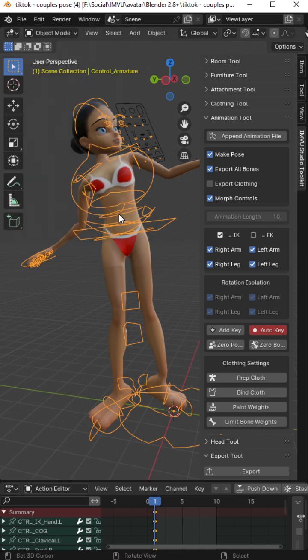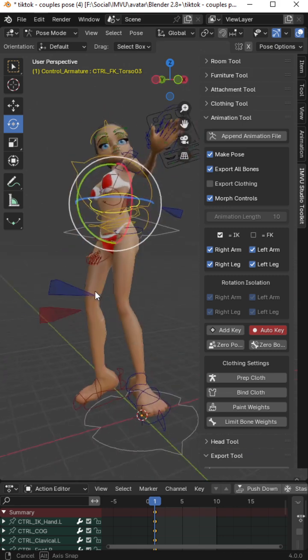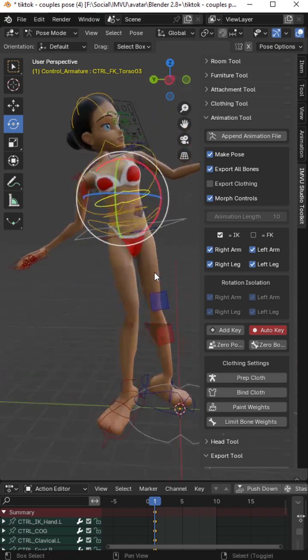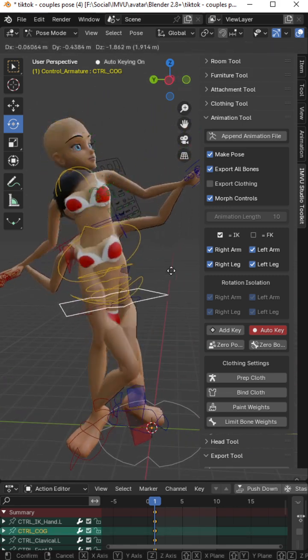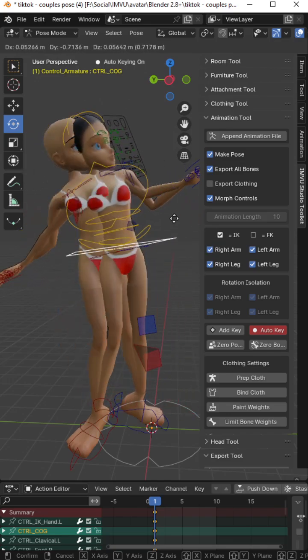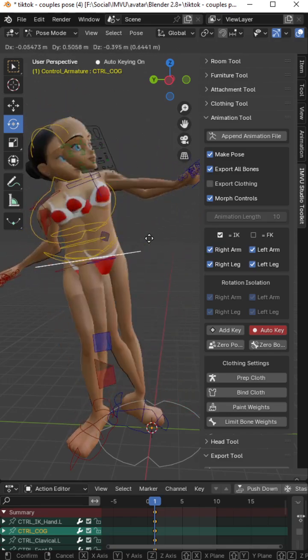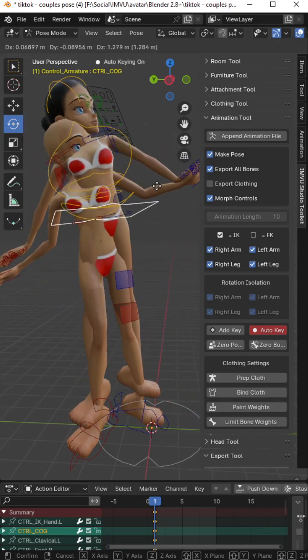So this is number 4, and we can export this initial pose. So we should have, and we still do, we can move the rig and it won't affect our proxy. That's what we want.